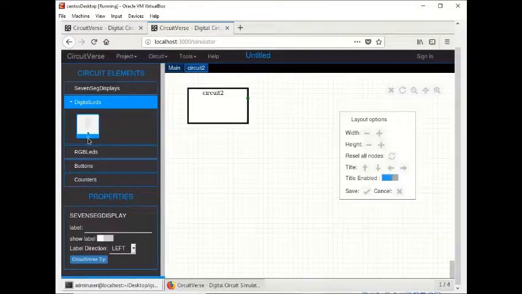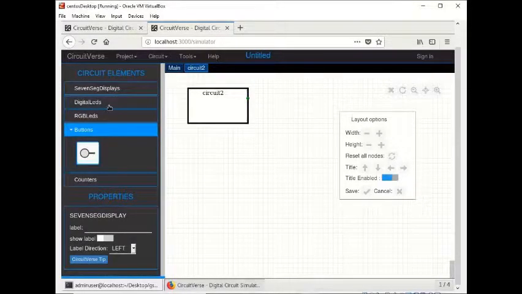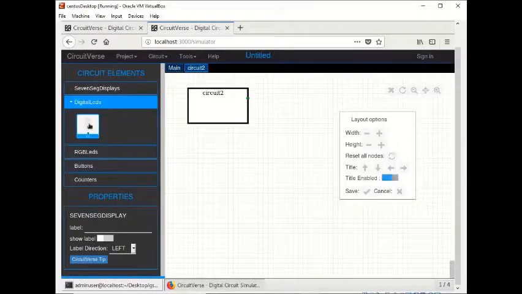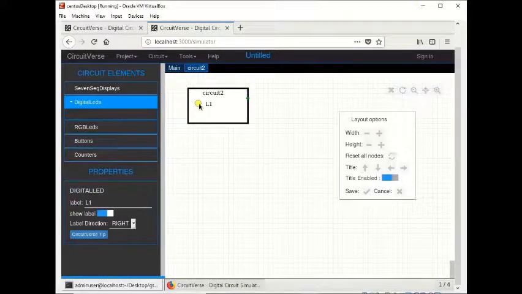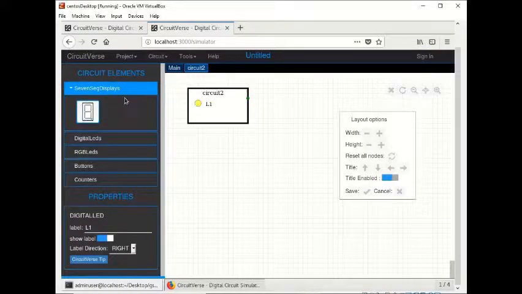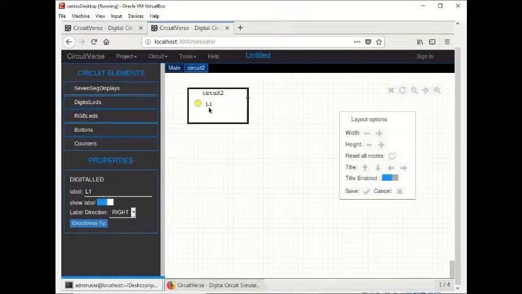changed LED, if you remember, had the label L1 and the button, I think, had B1. These labels are very important to differentiate if the user used a couple of LEDs or something. So the first addition is a list of the elements that the user used in his circuit, and the user can pick from them, drag and drop whatever element he wants to view on the surface of the circuit itself.